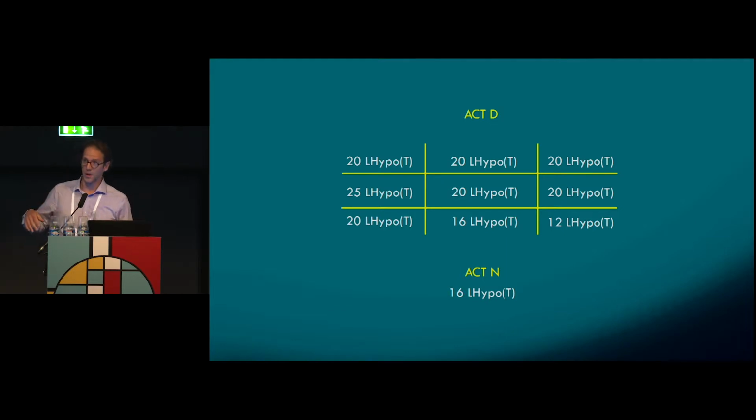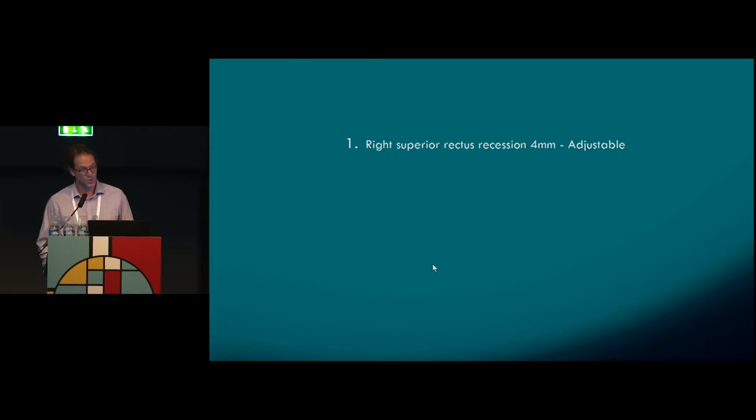Again, this has us wondering a little bit, and we start thinking about our surgical planning and how we are going to help this patient. This is where we start wondering, are we going to just weaken that inferior oblique, or is there something else we need to do near their deviation? 16 prism diopters. They had 3 degrees of cyclotorsion. So forced duction showed a tight right superior rectus. No evidence of a Brown syndrome. So the superior rectus was tight, so the decision was to recess that on an adjustable suture. But again, with 20 prism diopters deviation, we thought, just in case, let's also look at the contralateral left inferior rectus and recess this as well.